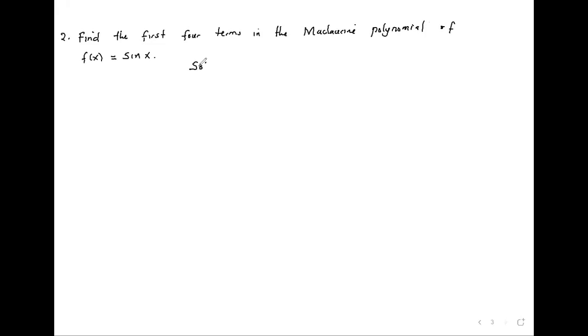Let's see how many derivatives we need. Find the first four non-zero terms. The first one is for the Maclaurin. Once you see Maclaurin, you don't start looking for the x. You know x is equal to 0 for the Maclaurin, so about x is equal to 0. So you do f of 0, sine 0 is 0. So the first one is not giving us any term.